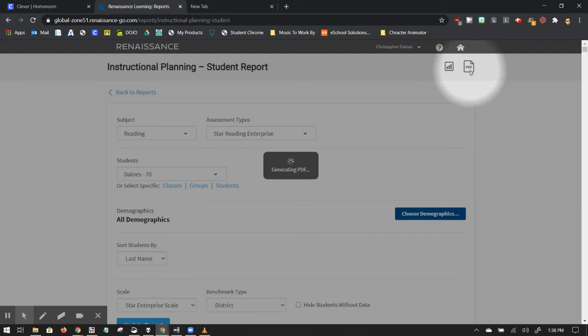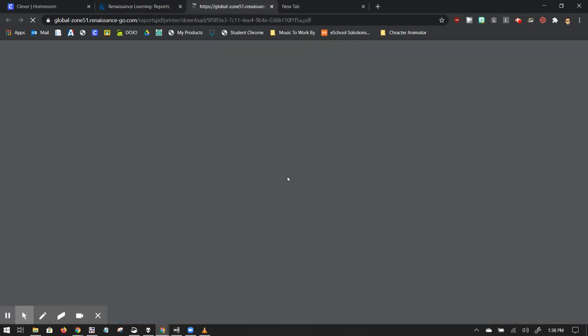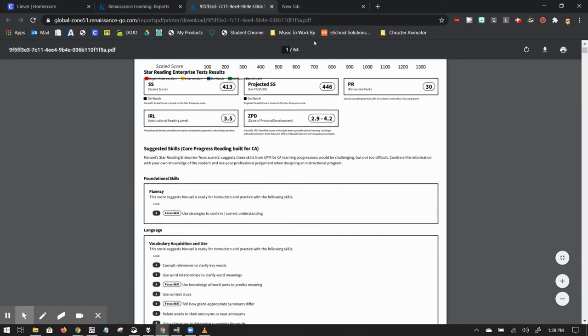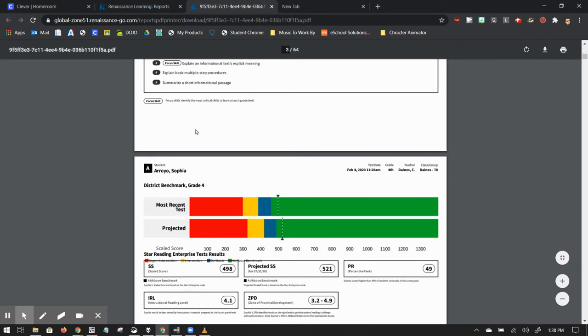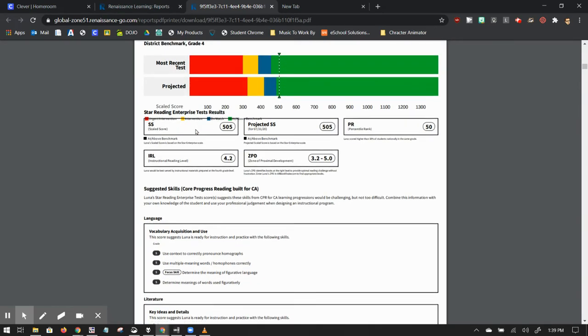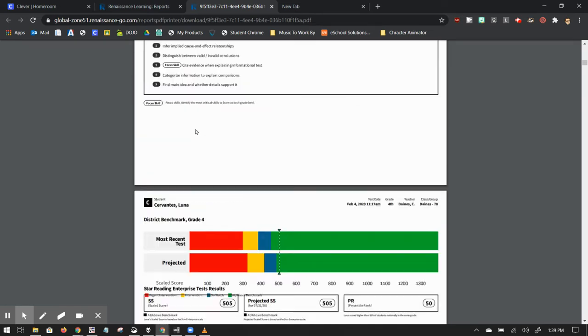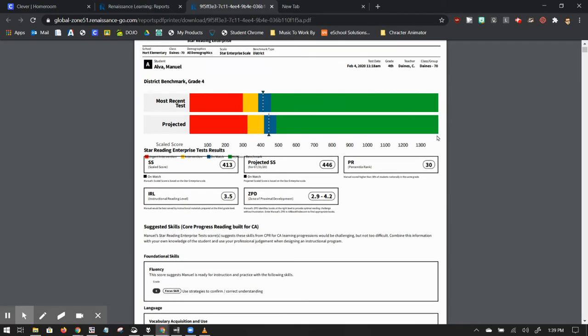Now, as it's generating this PDF, it's going to make a multi-page document. I can select specific pages of that PDF and print them to share with parents. So let me show you, for example. Let me click View PDF. So I've got 64 pages. And right now, it looks like every two pages, based on just a cursory glance here, some of them are more than two pages, so I would need to go through and make sure. So this first student right here is two pages. I know that for sure.